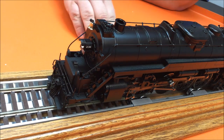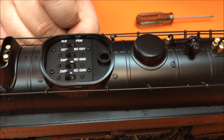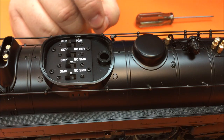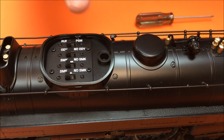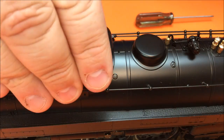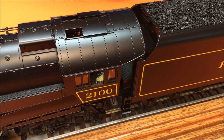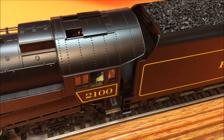Under the sand dome — if you take that off — you have the Run/Program switch, the Odyssey switch, the main smoke switch, and the AUX smoke switch for the whistle steam right here. There's also a smoke fill hole for the whistle steam underneath the hatch, which seals when you put the lid back. On the rooftop of the cab area, we have opening and closing air vents. The cab has a cab light inside, two hand-painted crew figures, and the firebox flicker. The ash pan glow comes on when the engine is in motion.